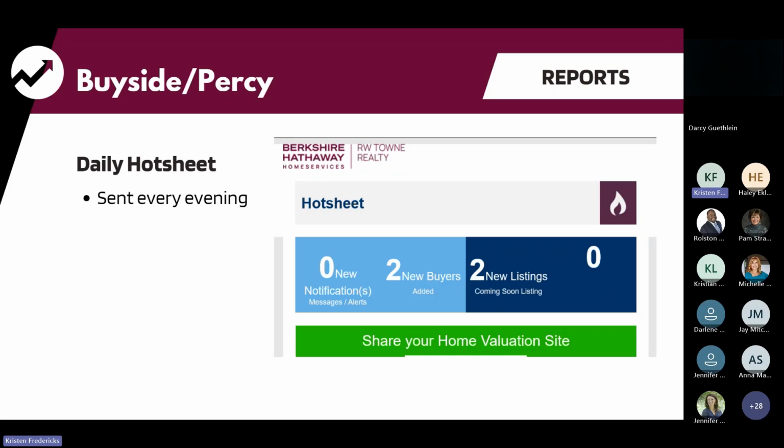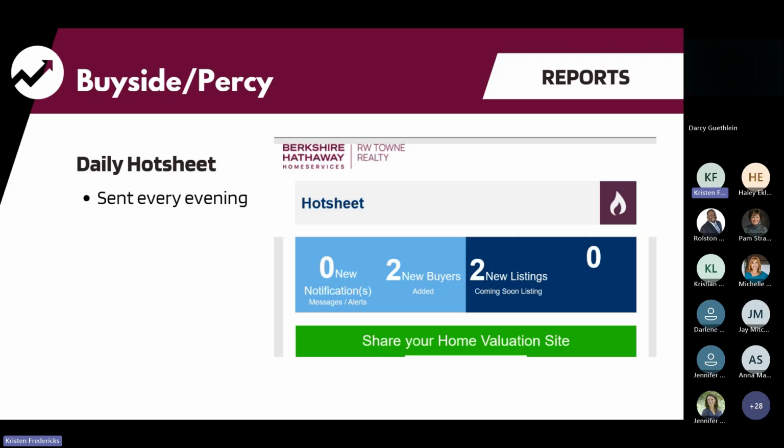So the new notifications are going to show if you've had any kind of activity on your home value system. It's going to show if anybody has signed up for a report. These are going to be notifications that people might have come back and answered, something like an agent to agent email, that kind of thing. All of those notifications are going to be in there.